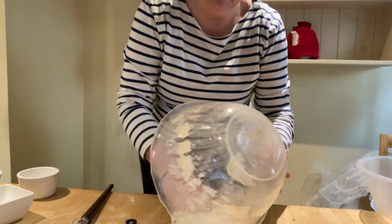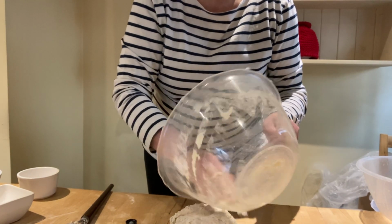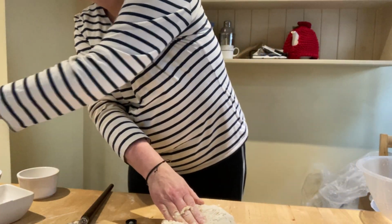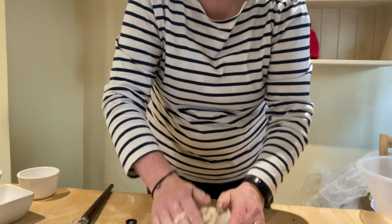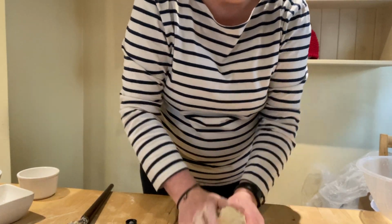tip it out onto the work surface, and you're going to knead. But you're not going to be kneading as if you were kneading a loaf of bread. You're not going to be doing it for 10 minutes. You are literally just doing it so all the bits have come together.